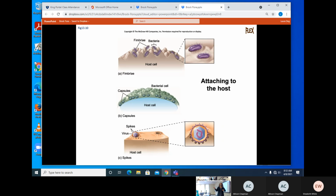And then, like with SARS-CoV-2 right now, where the spikes are changing a little bit, they're going through genetic drift, and they bind a little bit better. That's making the strains more virulent with some of those variants. So they either are more contagious or they cause worse disease in people overall because the spike has become better at matching the host. So all of those would be considered virulence factors, or anything else that aids attachment or prevents getting washed away. That's one category.